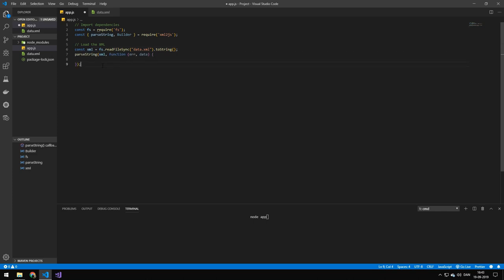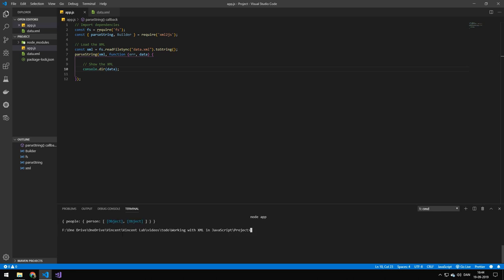Next up, we're going to be taking the string parser, which is a function, and then we're just going to pass the XML into it and convert it to a JSON object. So let's take a look at that JSON data. Let's run this, and you can see that we see this object here. It's formatted a bit funny.